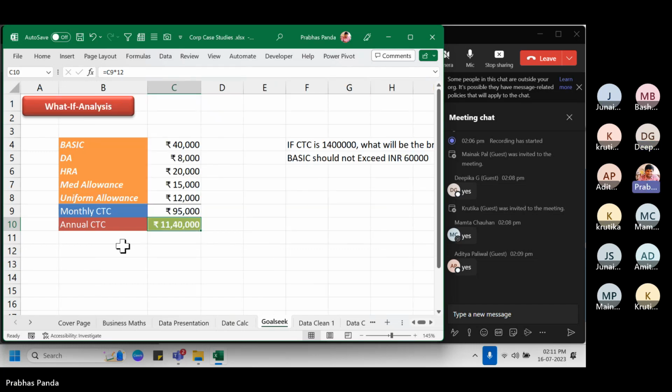Now, take a situation. Let me first create a scenario for you. Suppose in my department, I am looking for a person because the volume of transactions has become high, and the work pressure and workload have increased. So I need one resource to give me a helping hand in my routine activities.